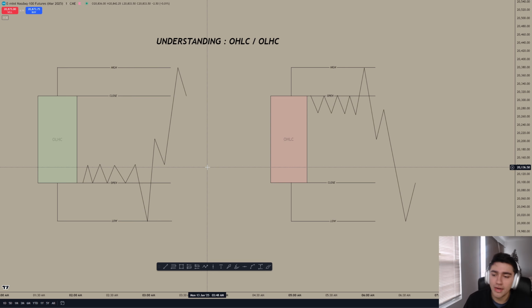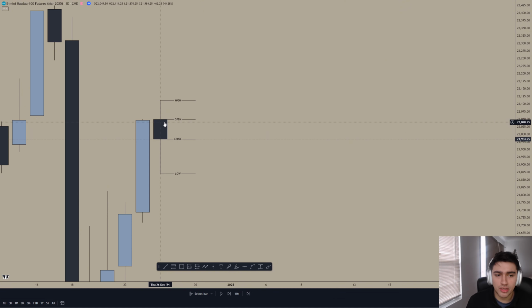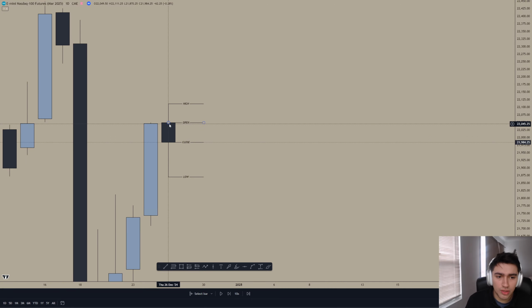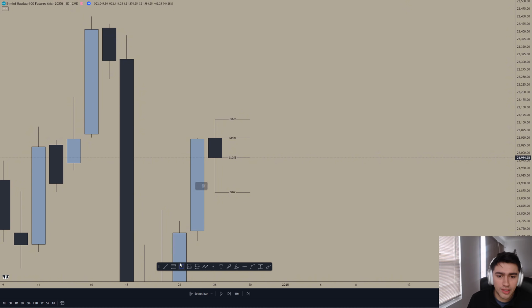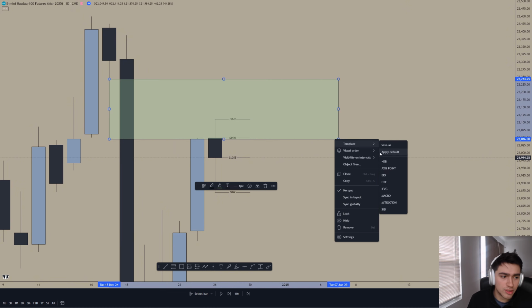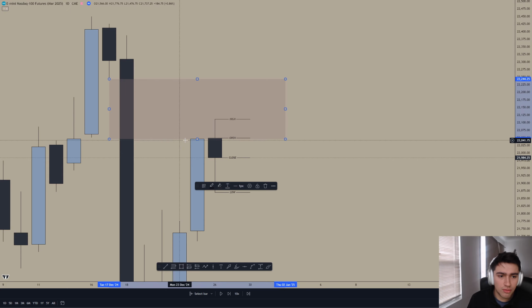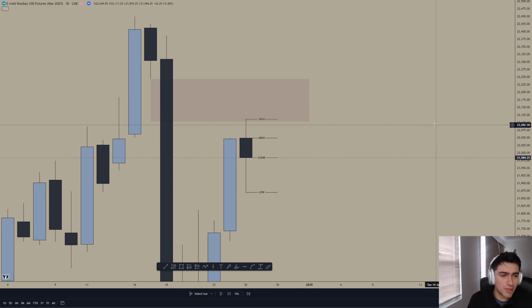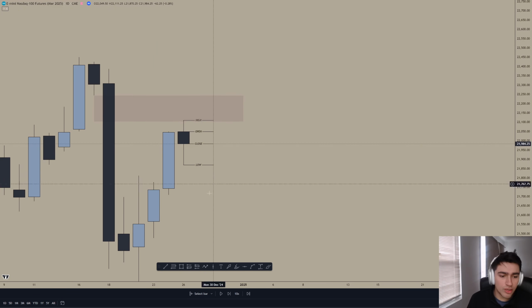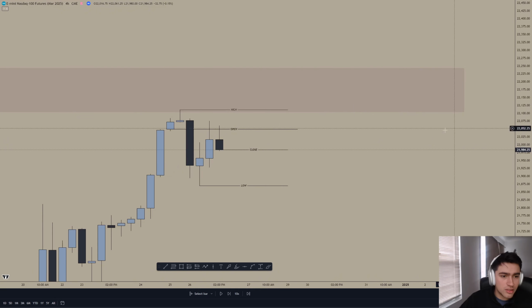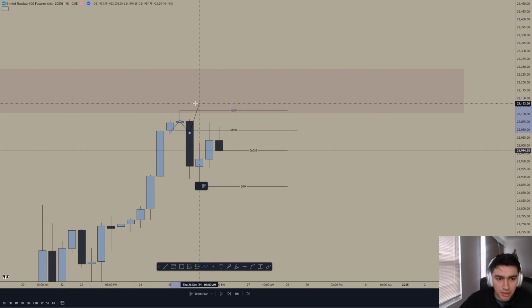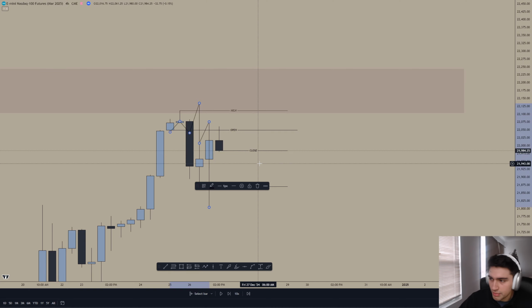So let me put you in a scenario where structure aligns with open low high close and open high low close. What are we looking to find right here? What do we see? An open high low close. When we're looking at the open high, what are we tapping into? This bearish fair value gap. So let's mark this out as a SIBI, a bearish fair value gap on the daily time frame. What do we want to see here? Let me go on the 4 hour. We're looking to see some sort of accumulation, manipulation higher, distribution, retracement, expansion to the downside.